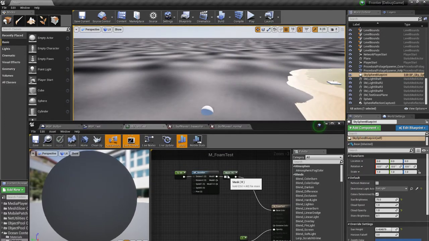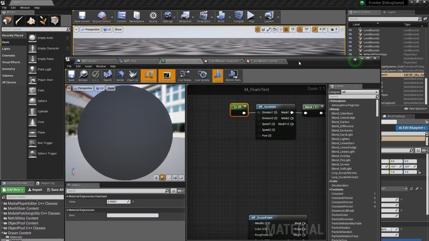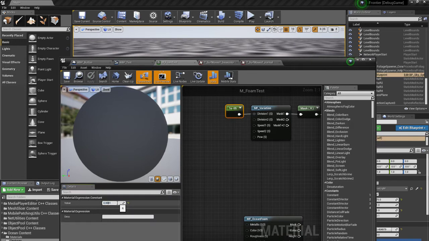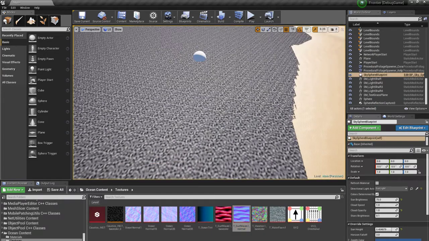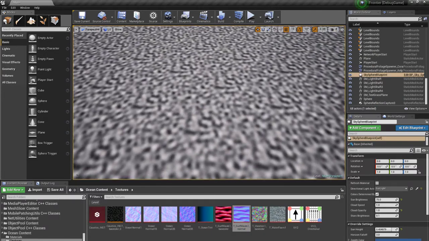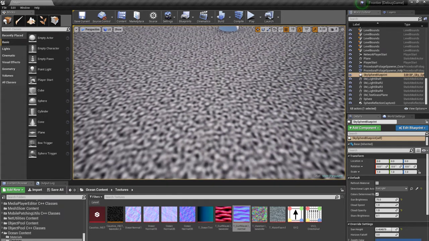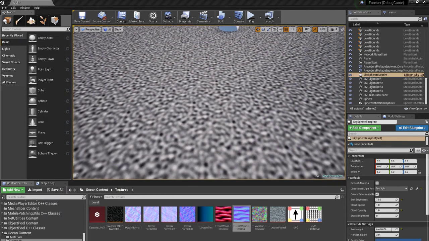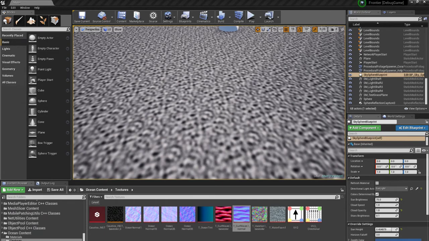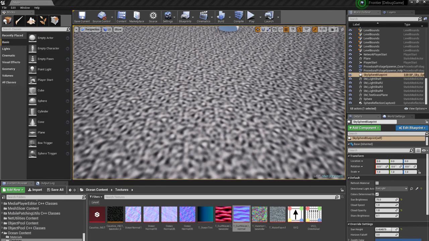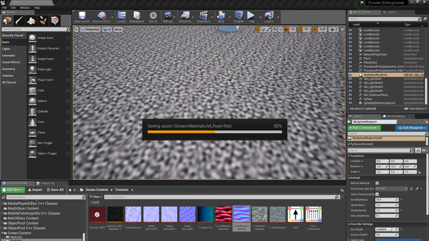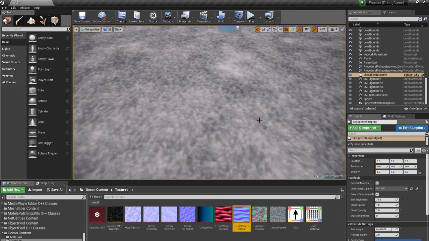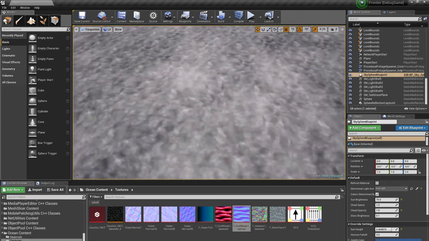Oh, there's a really big one. So that's it there.